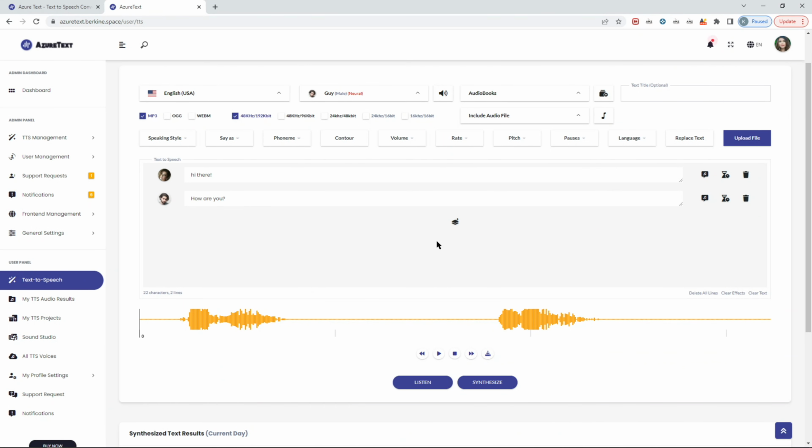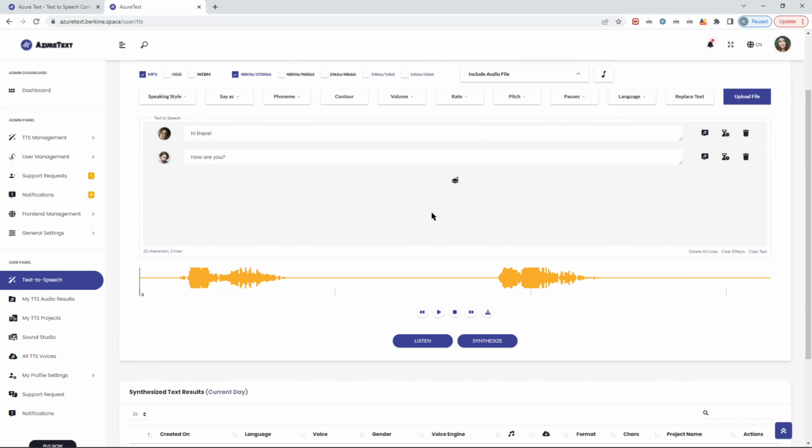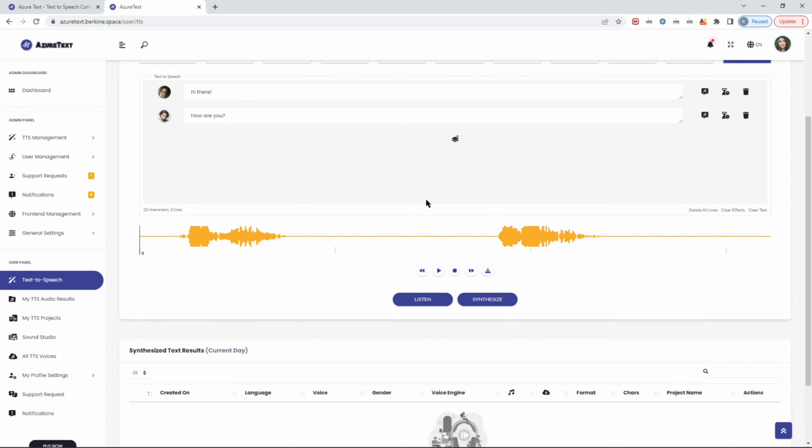If you want to keep it in the long run, let's say you want to refer back to it tomorrow, and by the way, each synthesized task, whether it's listening for the text area or listening to the entire text-to-speech area with all these text areas included, does consume your Azure text-to-speech credit, Azure characters, so to say. That's why there will definitely be cases where you want to store it in the long term, so you can refer back to it tomorrow or at any time.